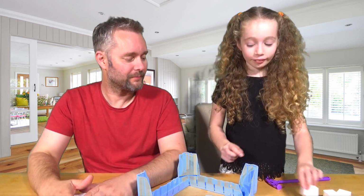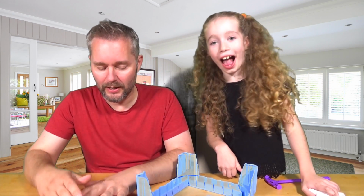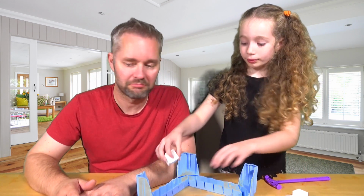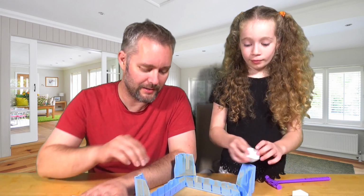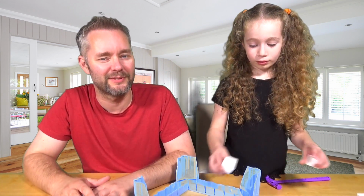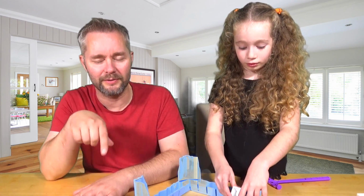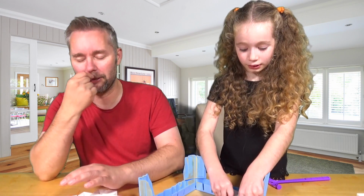Right, so what do you think of the game then? You should definitely try it at home. Yeah, I think the thing I like about this as well is it's really simple. The instructions aren't too complicated. And it's good fun to play as well, isn't it? It's almost like a bit of a tactical game. I think as long as you don't try and hit the same ones every time and you mix it up, it makes it a bit more interesting. Because you could say, oh, I'm just going to do this pattern, and then you both do it, and then the same person always wins. So you have to mix it up a bit.